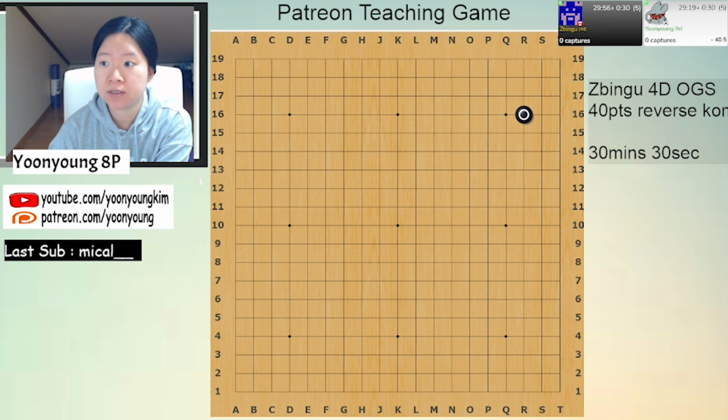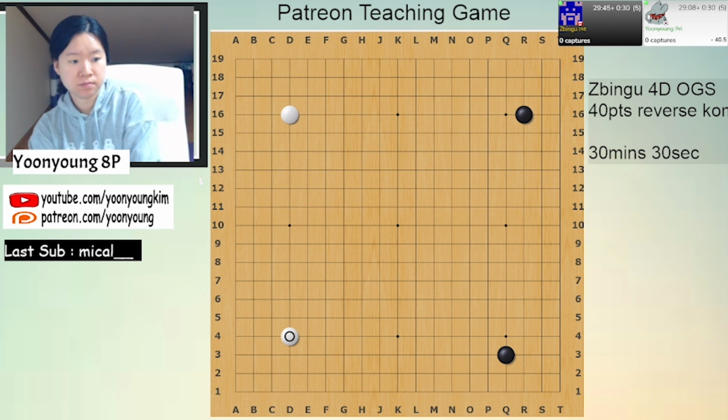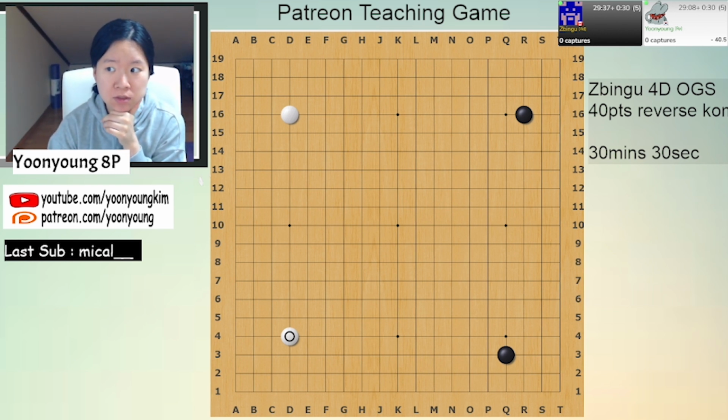His rank on OGS, and the handicap is 40 points. So 40 points is, I think, about 5 stones, or a little bit less than 5 stones. Maybe almost 5 stones.